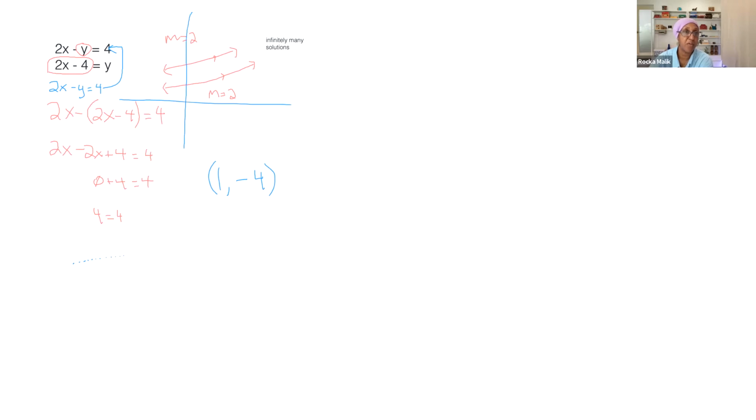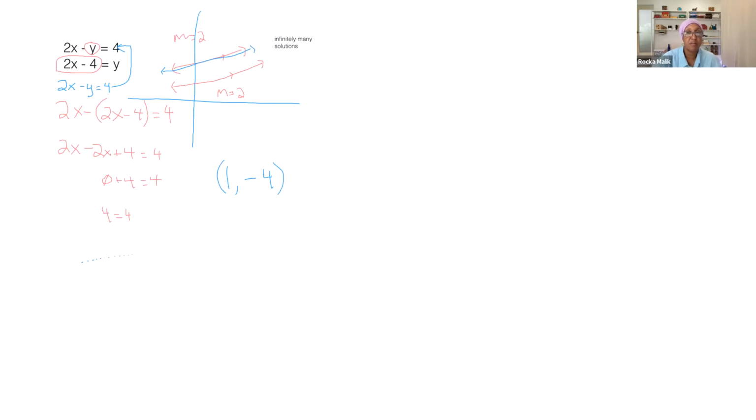And I can have one line over here and one line over here. And they're the same slope, which you're never going to meet, but they're not the same line. The same line would be the exact same points over each other. Okay, and that is an option that they have.